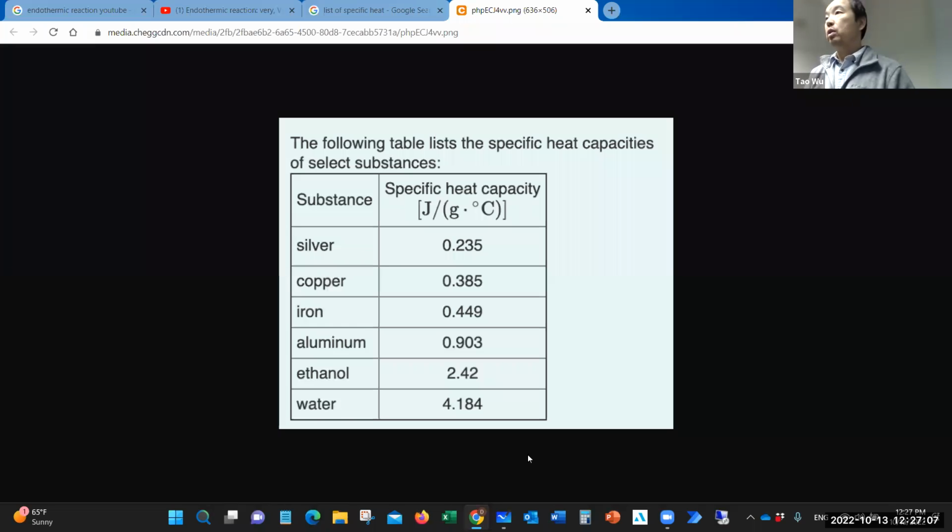Also, just to let you know, a lot of the very big air conditioners use water as the cooling system. A lot of water as a cooling system. So this is the function for specific heat. A lower specific heat number means we're going to raise the temperature very fast. A large number means we're going to need quite a lot of energy to raise the temperature by 1 Celsius. Are you clear?